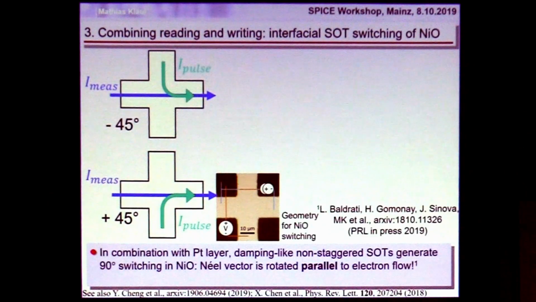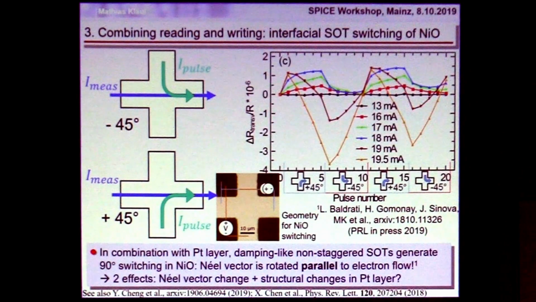We are experimentalists, so we checked it, and we started just like what was shown by a number of groups, in this PRL with Jaroslav Zelezny and colleagues, in this paper where I think the author is here, and also by Marcus. So we have a cross, we inject current pulses along two perpendicular directions, measure the voltage, and everything happens. Great switching. So then, of course, you start with the biggest signal. It's amazing. It works really well. You get this sawtooth signal.